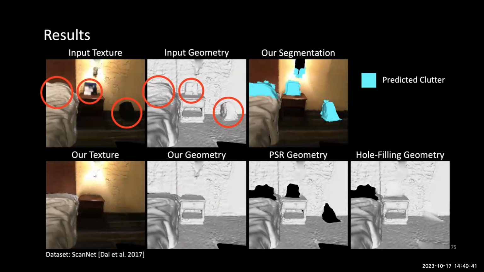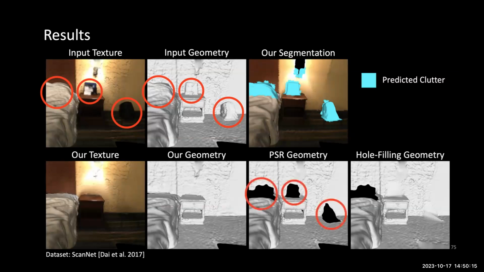And then we compare with Poisson surface reconstruction in the third column and the hole filling algorithm from MeshLab. We can see that Poisson surface reconstruction cannot fill in the holes that already exist in the RGB image. And even if we run hole filling algorithms, they are very sensitive to the hole size that they are going to fill. So sometimes they miss big holes, and even for smaller holes, you can see the artifacts, those oversimplified surfaces, and you can easily notice that they are not the original surface.